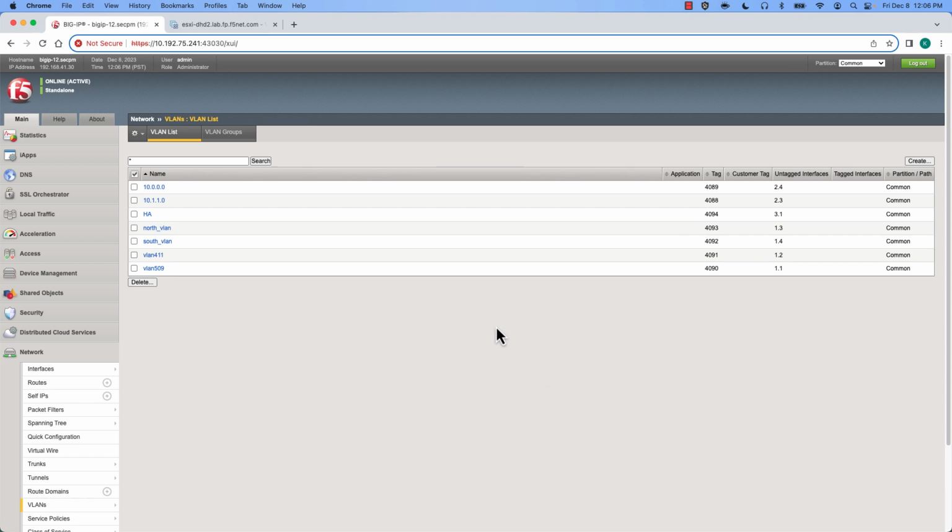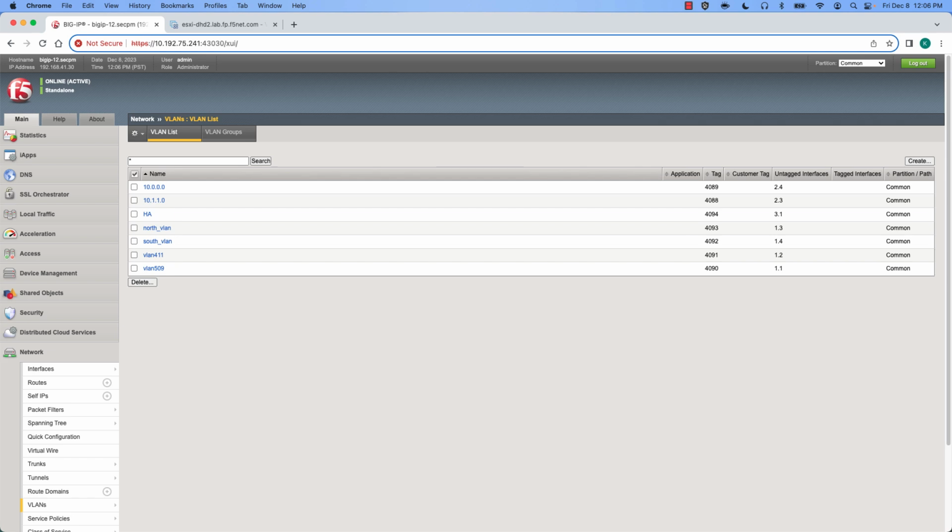And then for connectivity to the north and south of the BIG-IP, I have these two VLANs here: network north VLAN, south VLAN on interfaces 1.3 and 1.4. I'll have a test client on the north side and a test server on the south side.